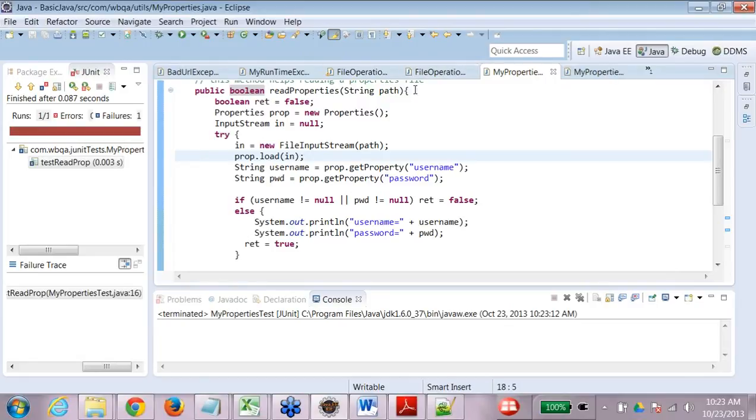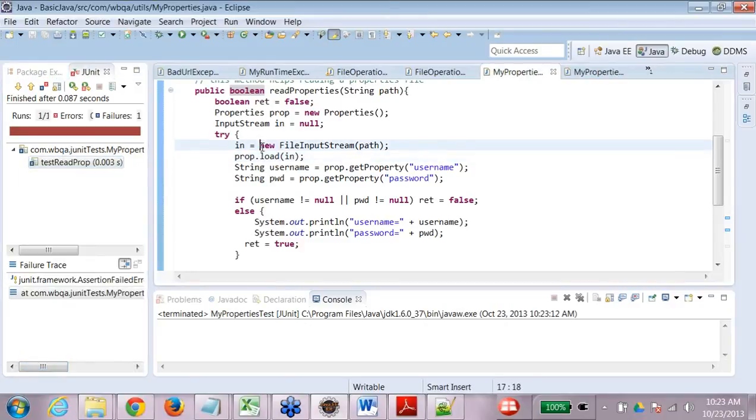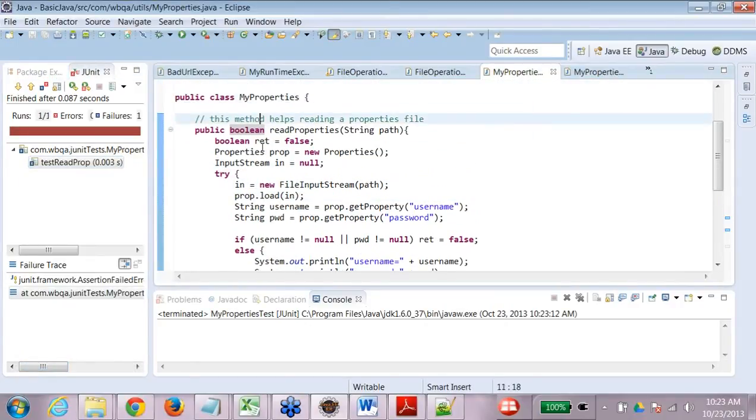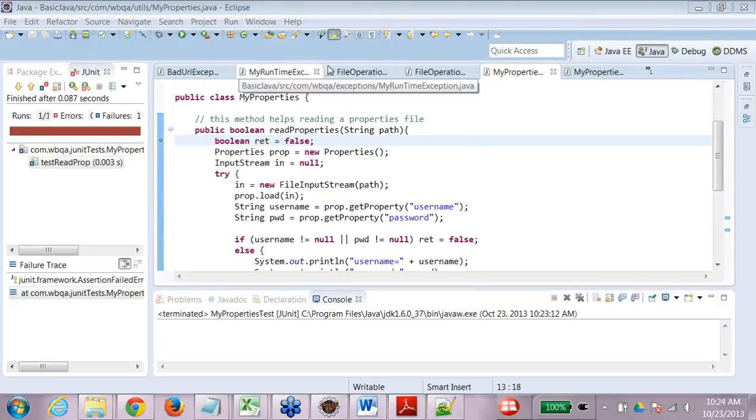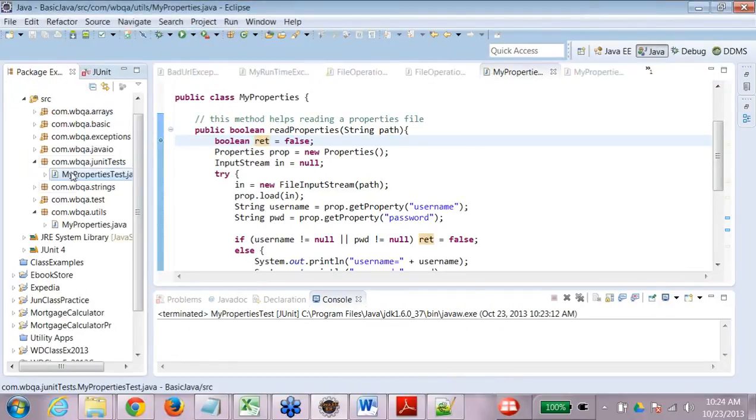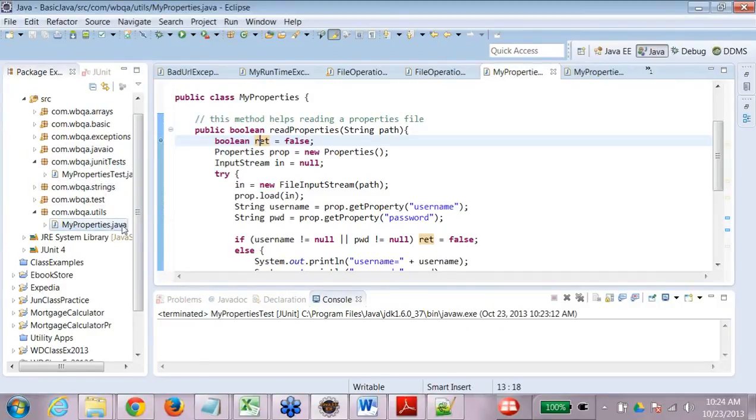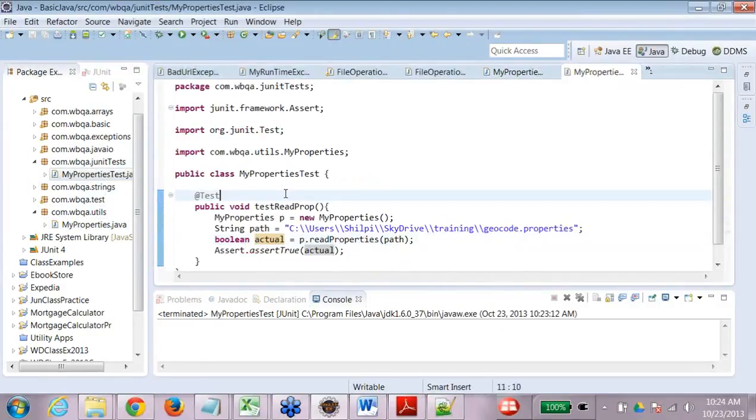To debug this, let's say I don't know at which line of code this particular method is failing. So what I'll do, I'll run this in debug mode. As a QA tester you also need to know how to debug your code. I'll put a breakpoint here, and I would run this test in debug mode.